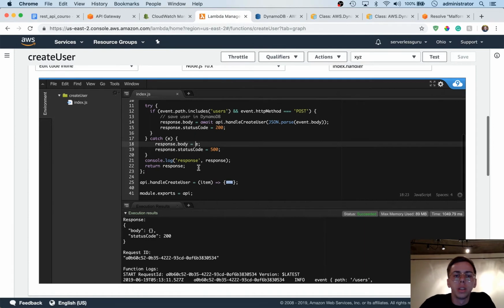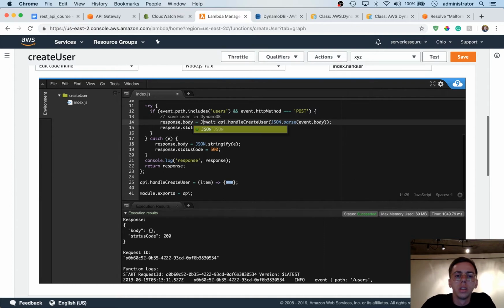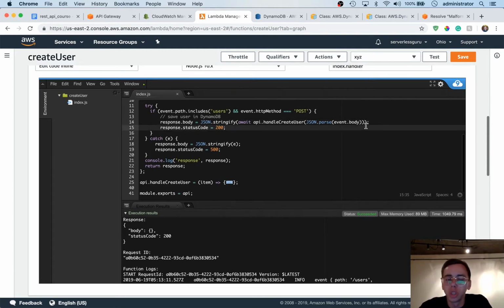What we're going to do is say JSON.stringify e, and we're going to do that for here as well. This is kind of getting a little bit too functional, as they say, because we're doing a lot.